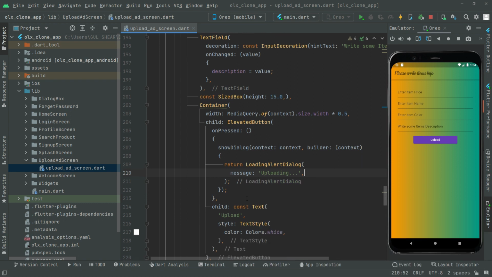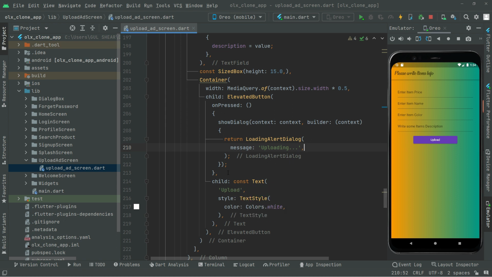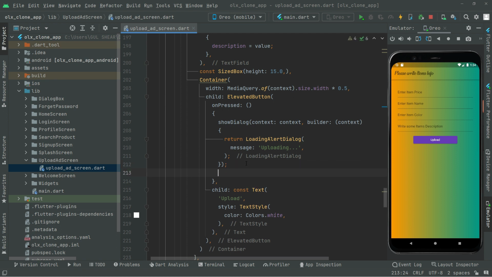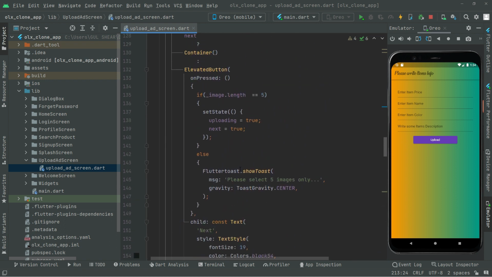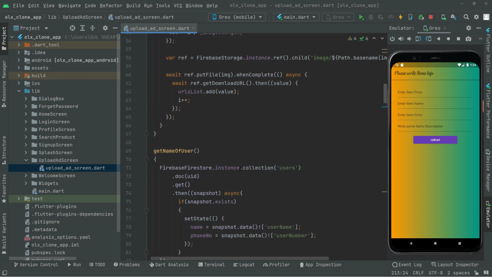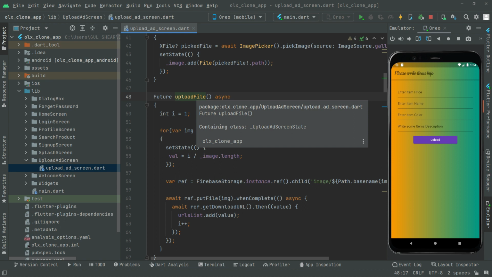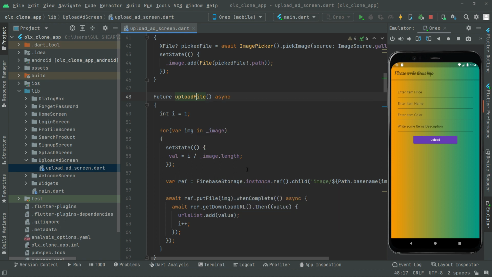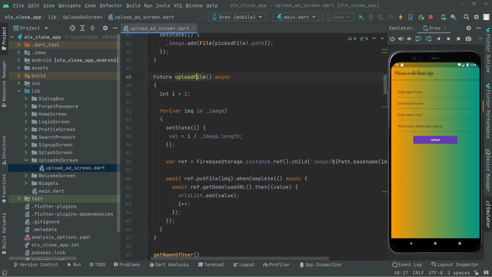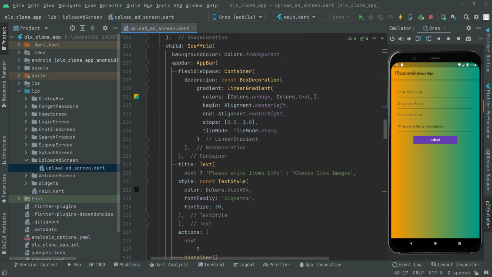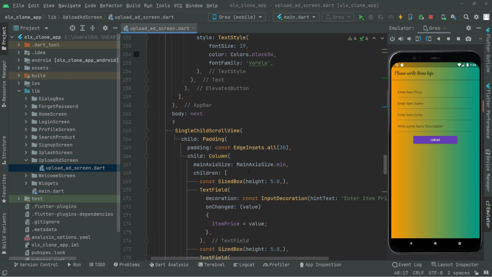and right after, let's go ahead and upload the file and set all of the data, as I told you already. So down in here we will just call upon the method that we created before, which is upload file. Let me just show you right at top above the widget build that we created right in the previous videos. Okay, there we go, upload file, and you guys know the working of that specific method, okay, as I explained this in detail earlier right in the previous video, so there is no need of doing it again. So let's go ahead and it will just upload the file, okay, and select all of the images one by one and check it and upload it. So here we are.